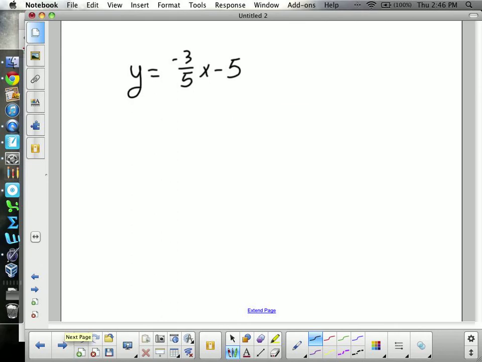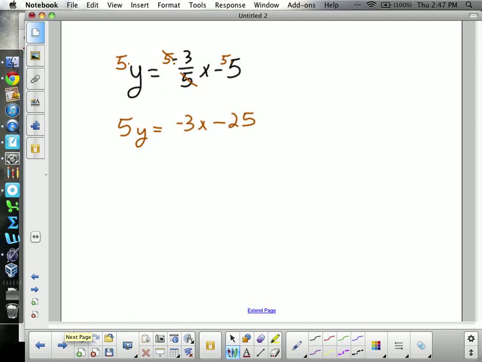Now this one was a little different. It was work backwards to standard form, which means the same, just work backwards. Standard form means no fractions, first and foremost. So the first thing I'm going to do is get rid of my fractions. How am I going to do that? Multiply everything by 5. And you have to be careful to multiply everything by 5, not just the fraction. So I get 5y equals, here the 5's cancel, negative 3x minus what? 25. A lot of people will forget that 25, they'll just write down 5. So make sure everything gets multiplied.